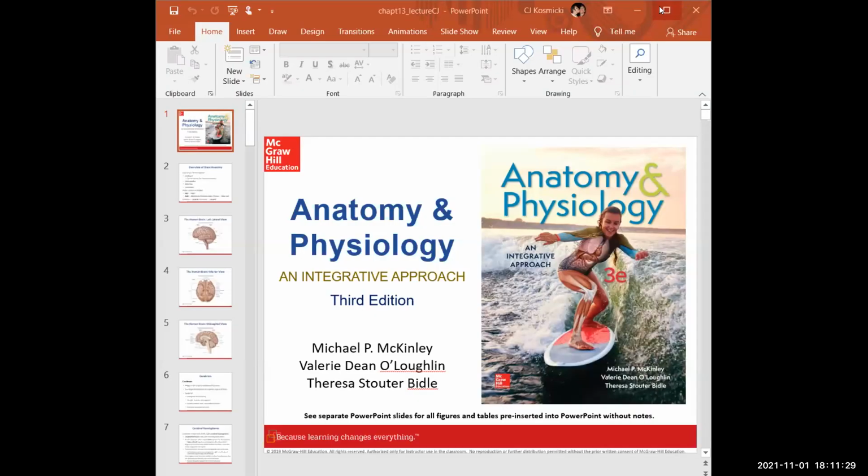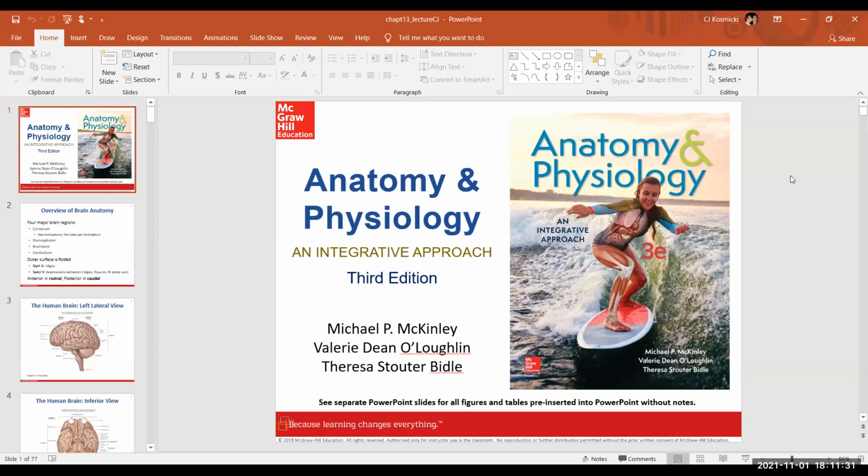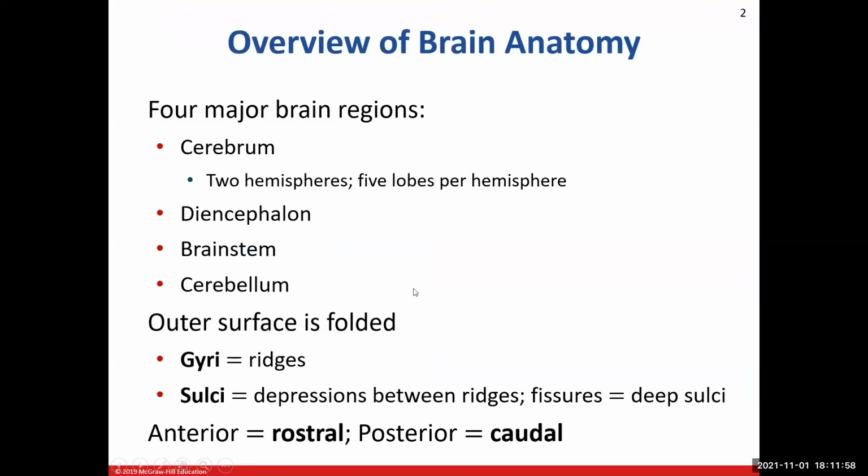Okay. So chapter 13 starts off with the brain. For some folks, you may be excited about getting into some neuroanatomy, because for the next couple of weeks, that's predominantly what we're going to be covering. We're going to be talking about the central nervous system, the brain and the spinal cord. Then we're going to be talking about the sympathetic and the parasympathetic nervous system, that's the autonomic nervous system. So a lot in store, a lot of good stuff, fun stuff, exciting things.